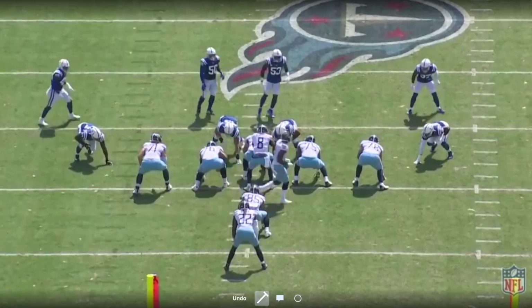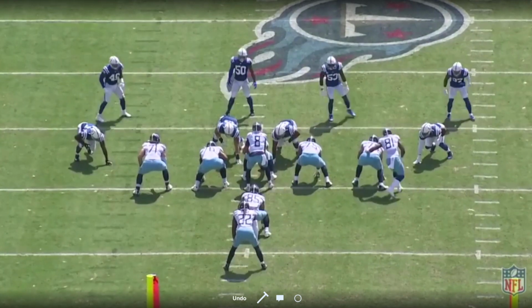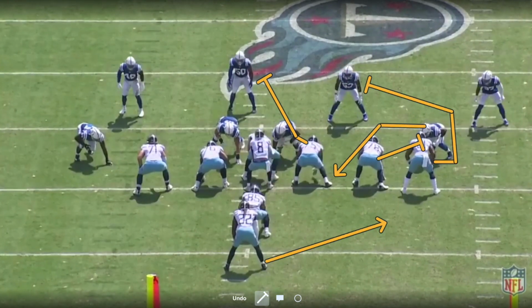Here's another pitch play versus the Colts last year. This was earlier in the season. The defensive end is more on a tilt here. He's a little further outside, but what the Colts are doing here is running a gap exchange. So you're going to see that defensive end spike inside into the B gap so that it would disrupt that zone blocking. Again, while it is a pitch or toss outside, the zone blocking is still in effect. It's the same blocking as outside zone. It's just different because it puts the ball in the hands of Derrick Henry quicker.